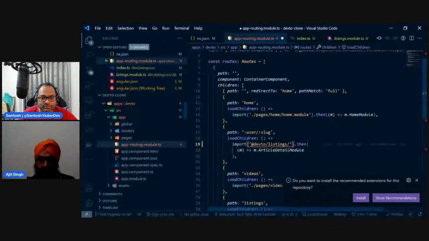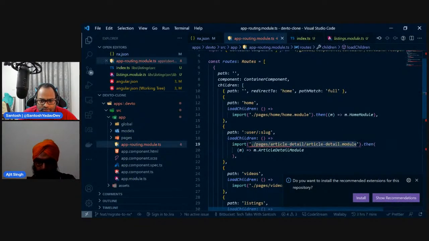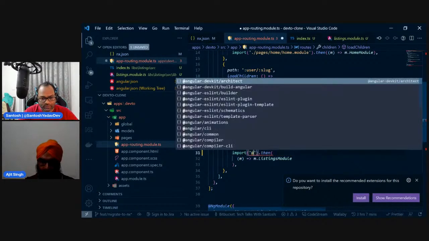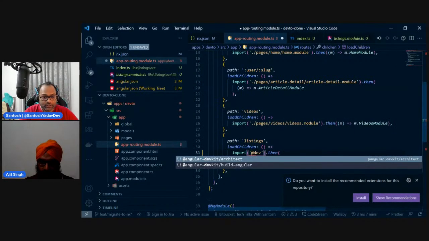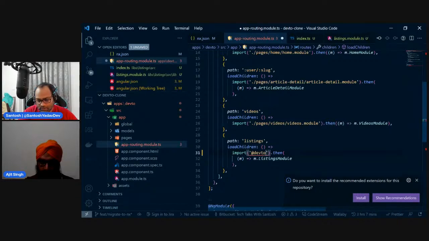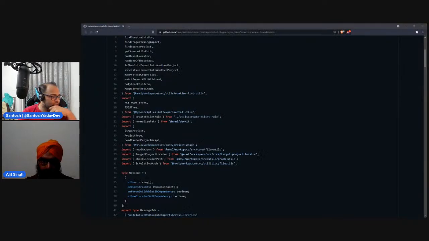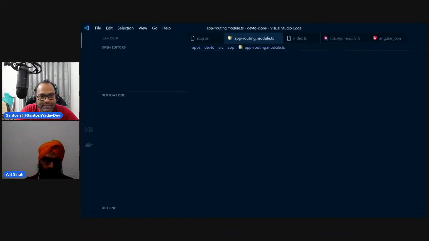Okay, sorry, I was referring to something else. Yeah, this is listing here. Okay, this is another issue which comes a lot, and generally I close it and reopen. So you know the path mappings, right? Your editor should identify those path mappings.